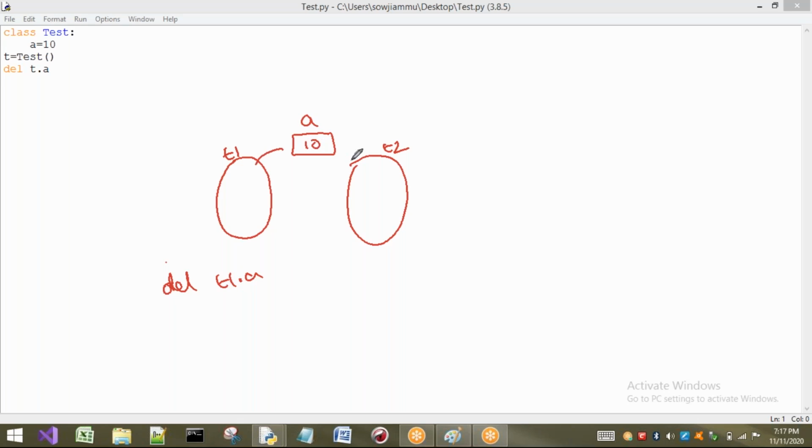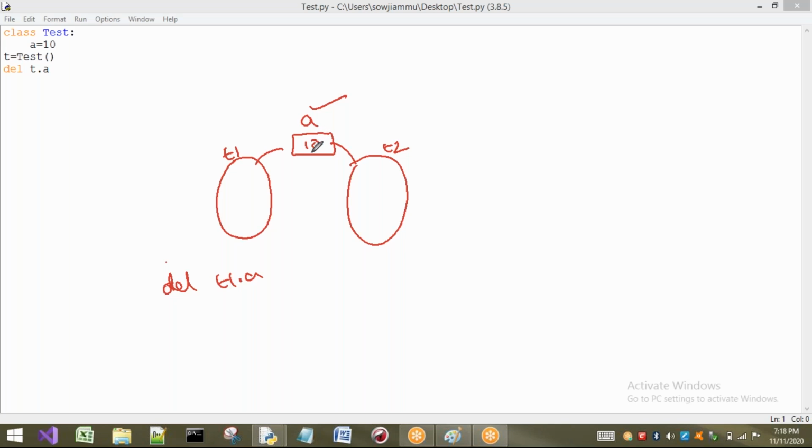That means this is going to point to this one, and all the objects we create are going to point to the same variable. Otherwise we can say it is a class variable. If you delete this variable with the help of this object reference, it may be accessed by any other variable. So it is not possible to use the object reference to delete the static variable. This point we have to understand clearly.